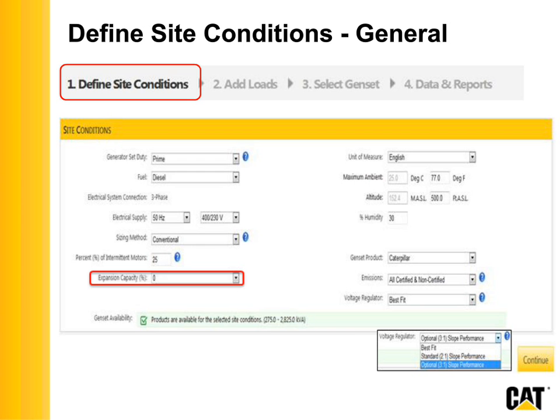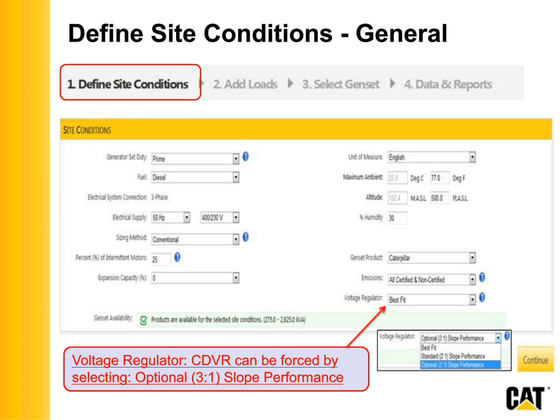Okay, the last thing that we're going to talk about here on the Define Site Conditions page is an input called voltage regulator. SpecSizer is a full transient response tool. We get factory genset transient response tests, and we get them not only at what we call a standard voltage regulator slope, but at an optional or optimal voltage regulator slope, say a 3-to-1 slope.